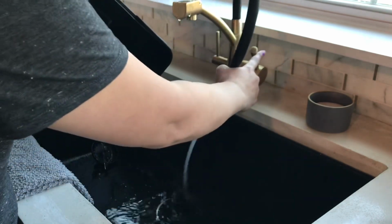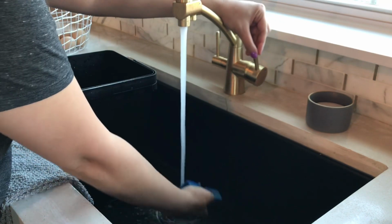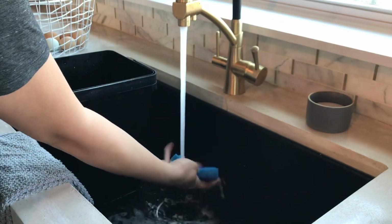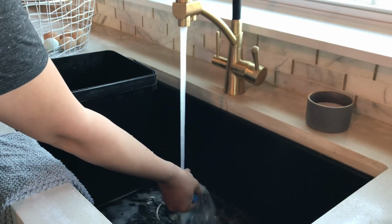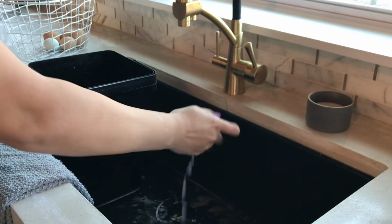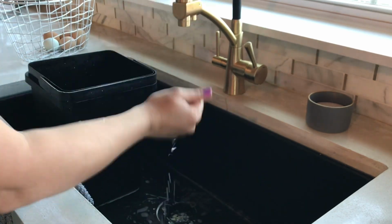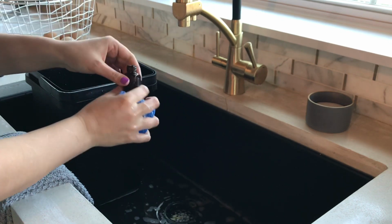So my second compost bin that I use for meat scraps and bones, those get emptied out almost immediately. I don't leave them in the compost bins, not even for a day. So after dinner or while I'm cooking dinner, or if we have any leftover food, I'll put it in that compost bin, and then someone will go out and feed it to the chickens right away. That way we're not feeding rotten stuff to our chickens either. But still, I just like to keep them nice and separate.